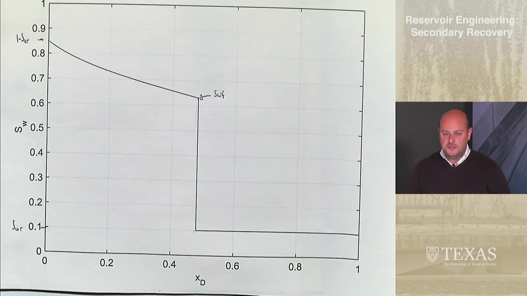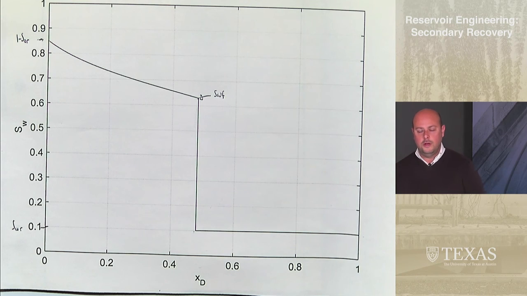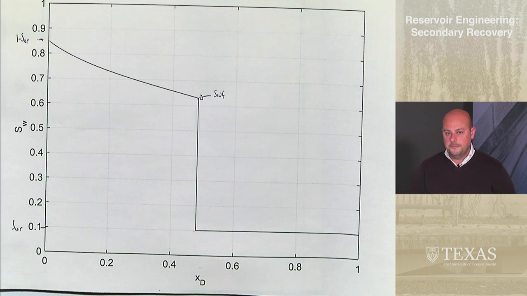And you can think of this as being like a moving wall. So the wall starts at x equals 0, and as time goes on, it pushes all the way to the production well at x equals 1. And if this was an ideal perfect wall, it would move the oil like a piston. You would inject water and oil would come out at the other end. So 1 barrel of water goes in, 1 barrel of oil comes out. That's an extremely efficient moving wall.